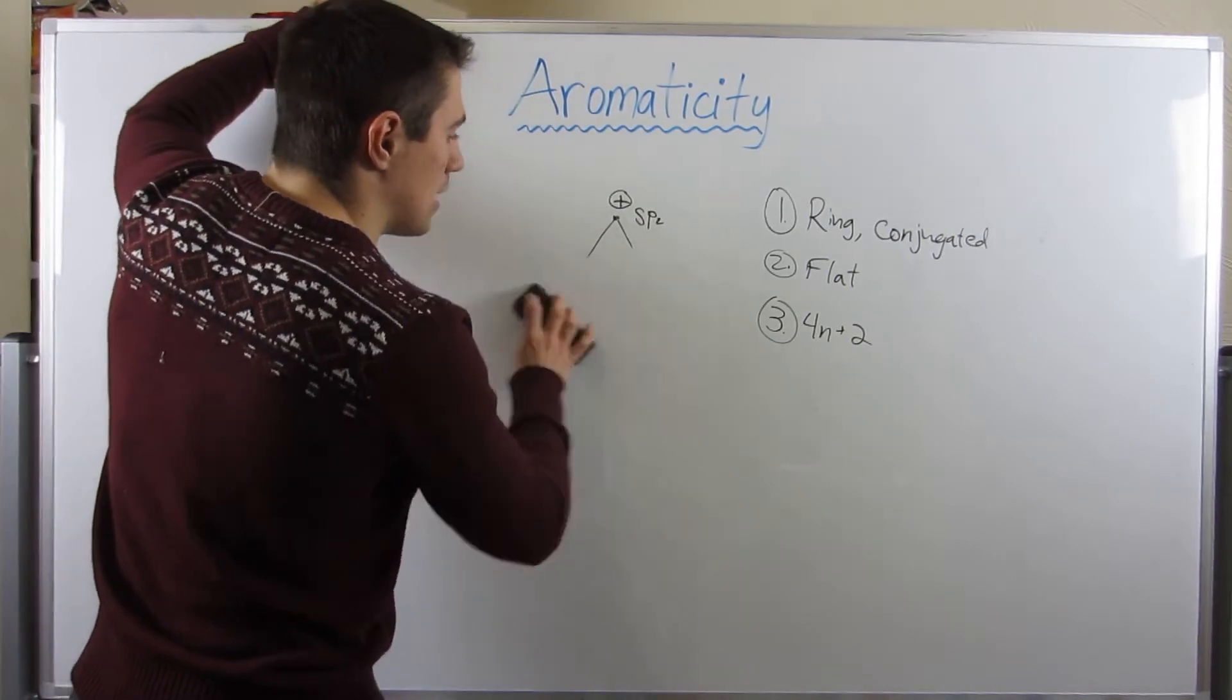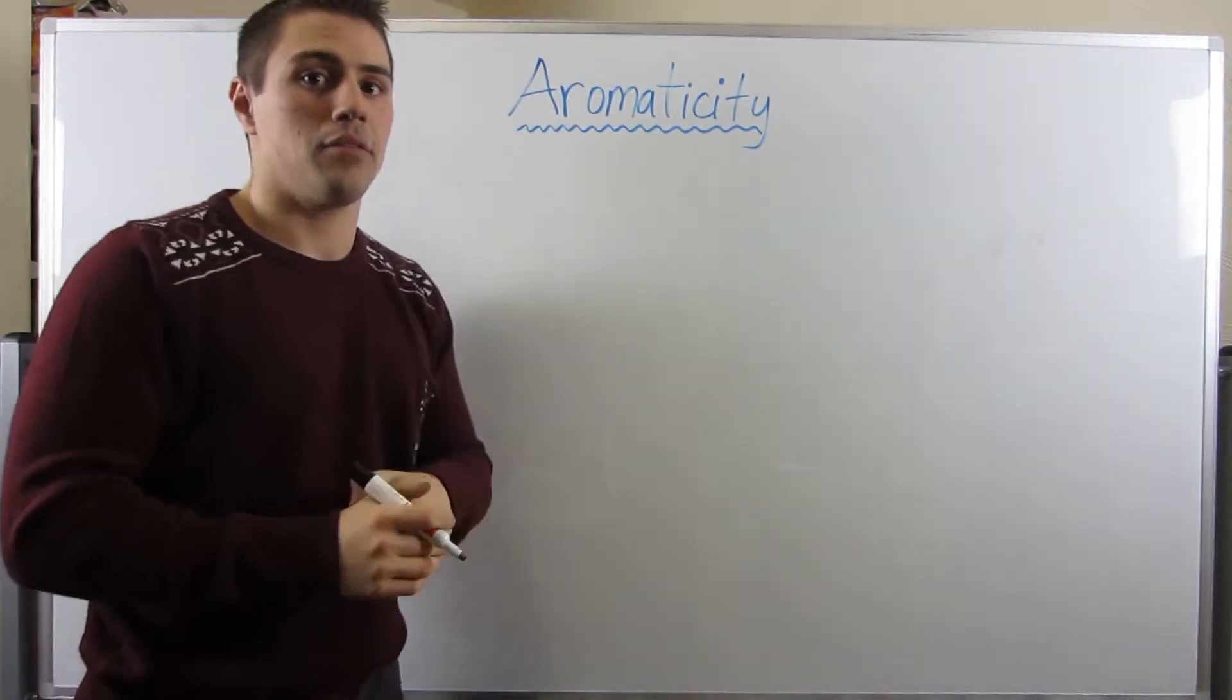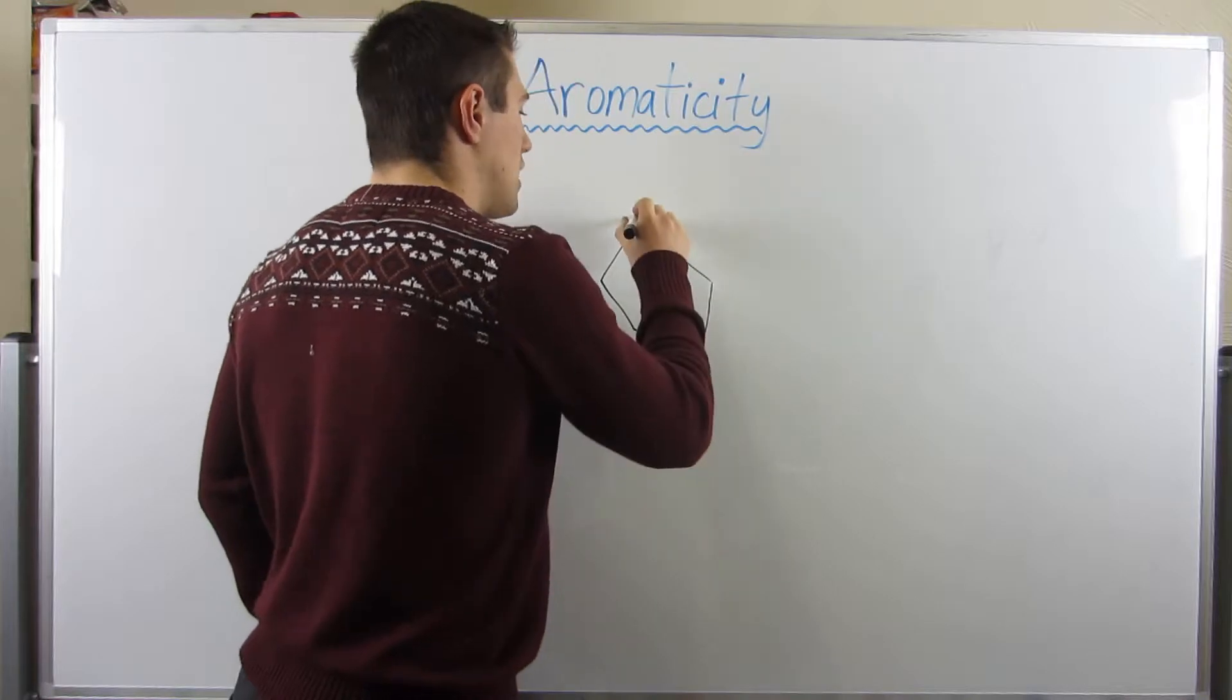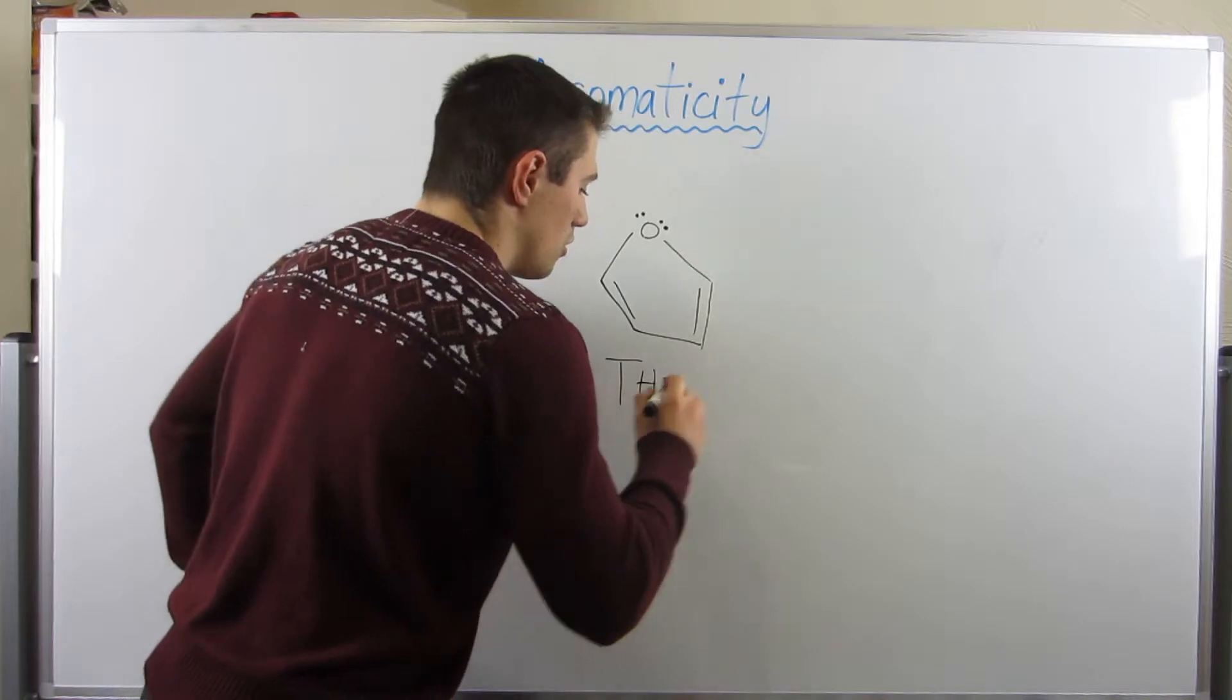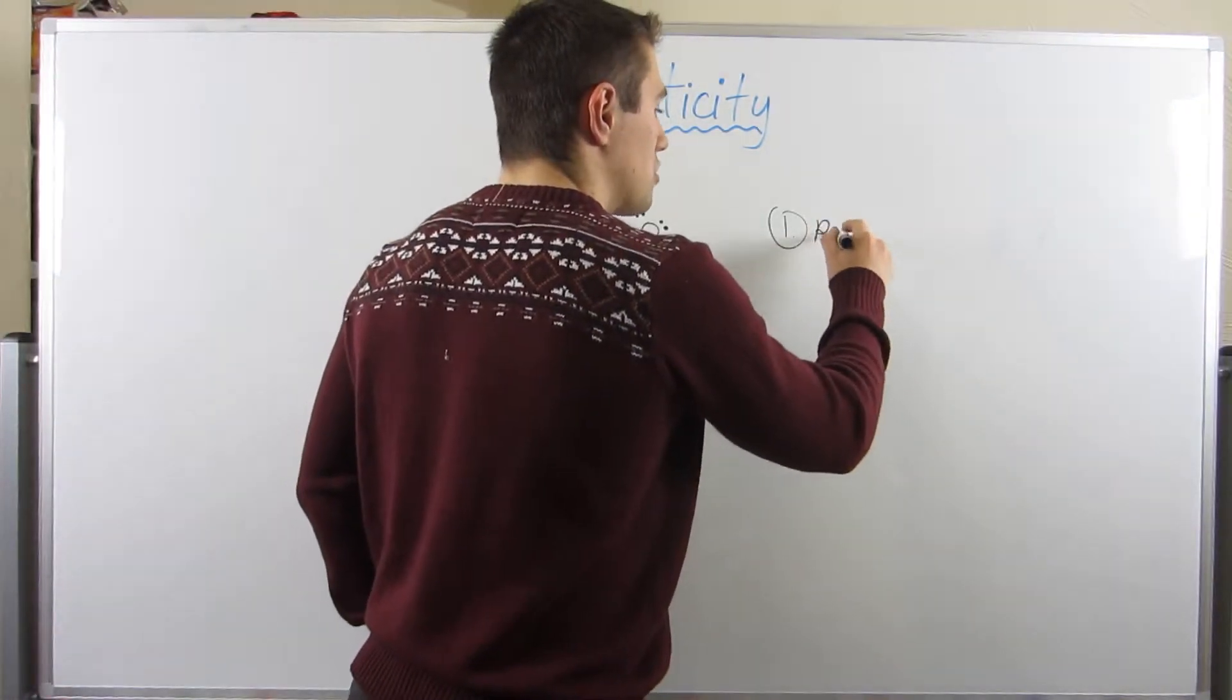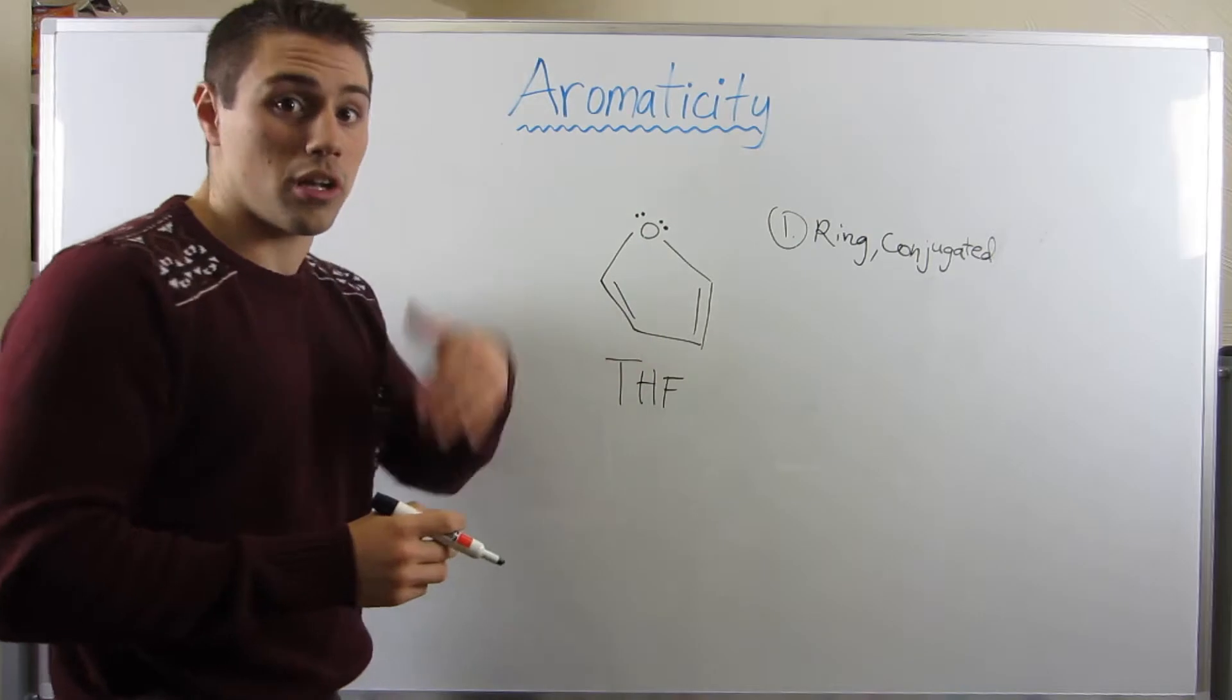So let me just show you one more example of aromaticity. I'll show you a couple of different scenarios when you're not aromatic, and then we'll talk about benzene. So let's look at this structure right here. And I think you guys may have seen this on one of the conjugation worksheets. This is a solvent called THF. We'll see it used in the future. So, again, we're in a ring, which is good. Now, we need to see if we're conjugated.